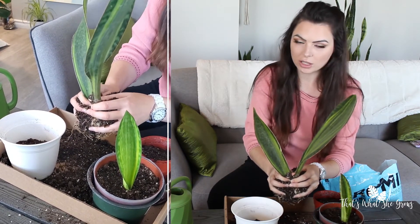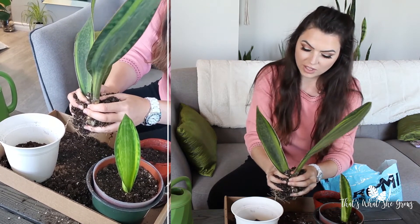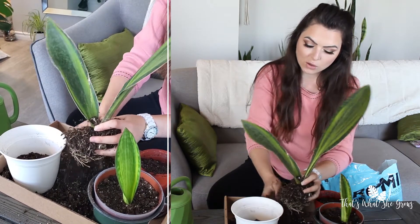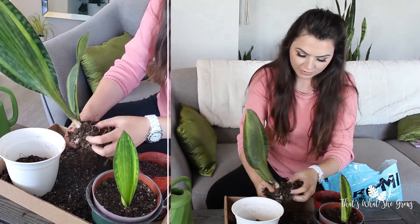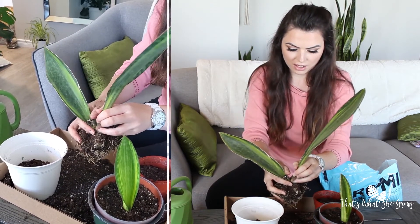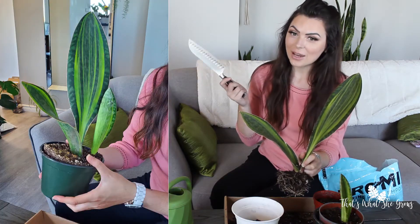You want to try and hold on with the root balls and try to retain as much of the roots as you can. Though this feels like it's literally connected at the same part of the taproot, so I'm going to take off more soil. For this one it might be good to use a knife, and now I have a knife.